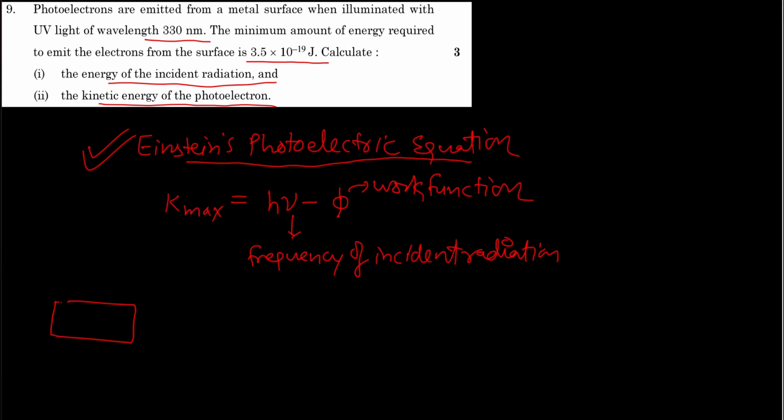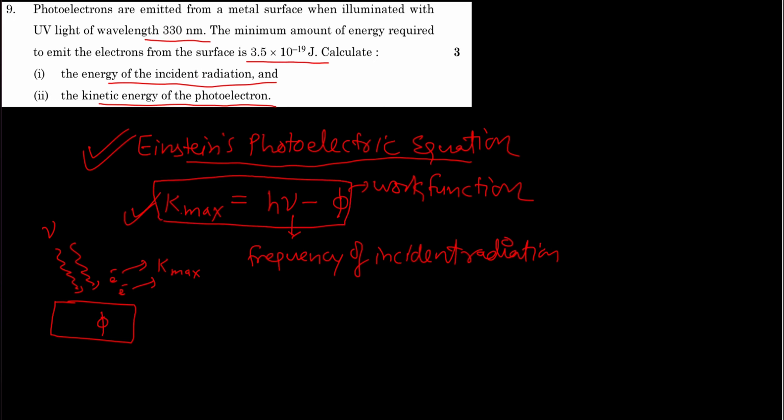Suppose you have this photoelectric material, and light of frequency nu is incident on it. When light comes here, electrons get ejected from this metal surface with certain velocity, or certain kinetic energy, and the maximum kinetic energy of any electron is given by Einstein's photoelectric equation. Before coming out of the metal surface, electrons spend some energy to overcome the attraction force of the nuclei present in the metal. That amount of energy spent to come out of the metal surface is called the work function, or phi. So this is the equation we will use in this question.